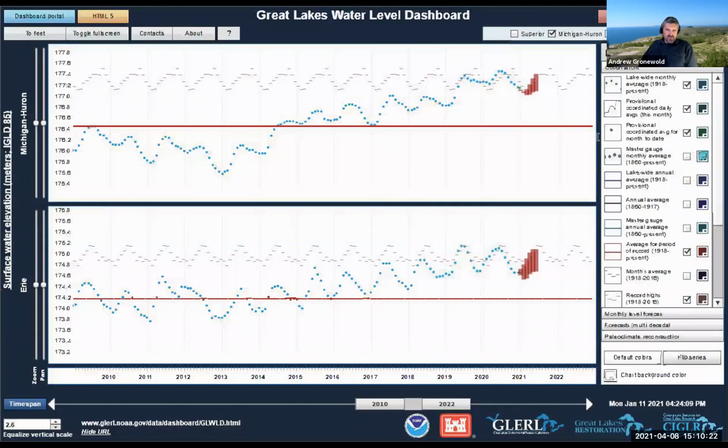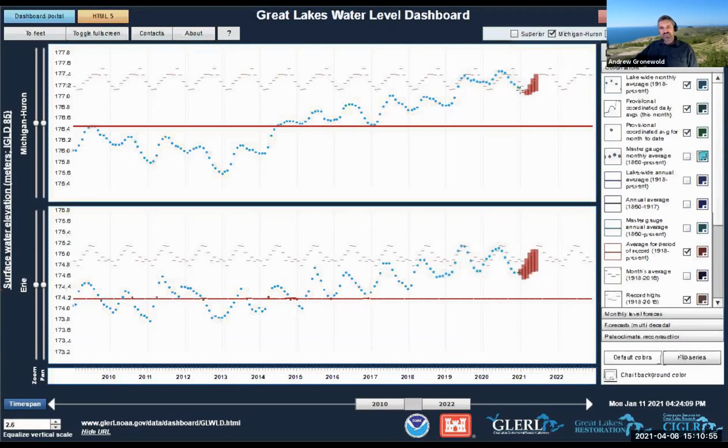Another exciting project that we have going on right now is working with regional partners to improve forecasting. What I'm showing here is a conventional representation of seasonal forecasting where we have, for Lake Michigan-Huron, historical water levels in light blue dots right here. We have a long-term average water level in red. We have monthly maximum water levels here. But then these orange bars right here represent a conventional approach to expressing uncertainty in water levels over the next several months.